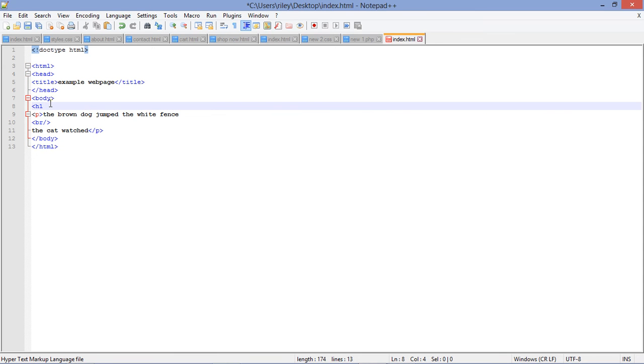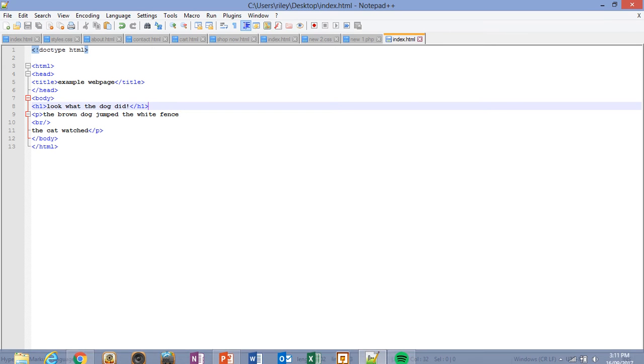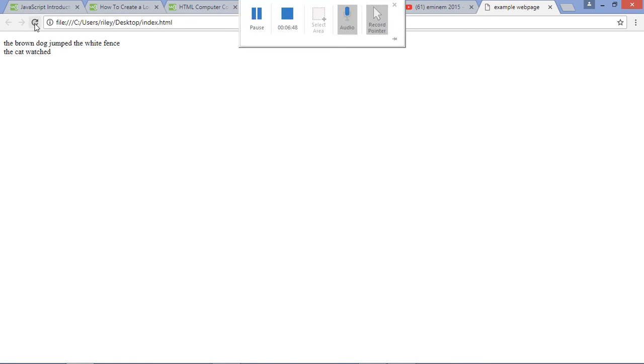They get smaller the bigger the number. So H1 is the biggest, H6 is the smallest. So if we want to create a header, say, look what the dog did, with an exclamation mark in there, and then we close the H1, save it. This is what it now looks like.